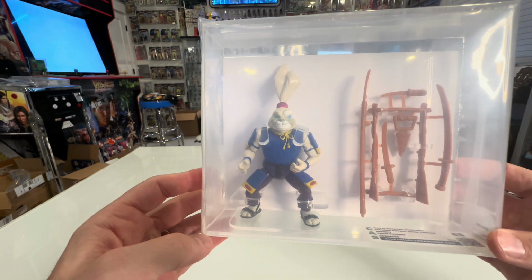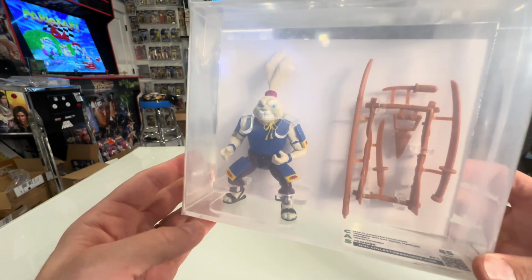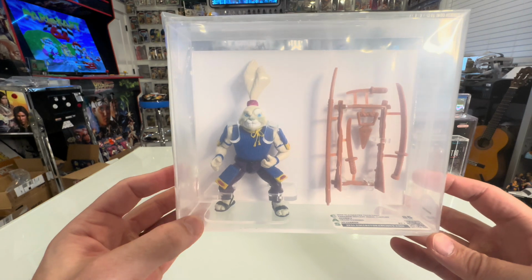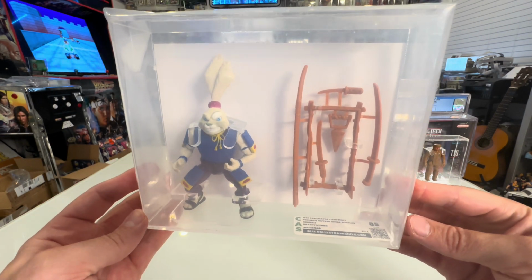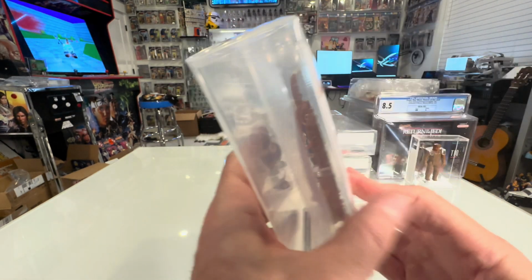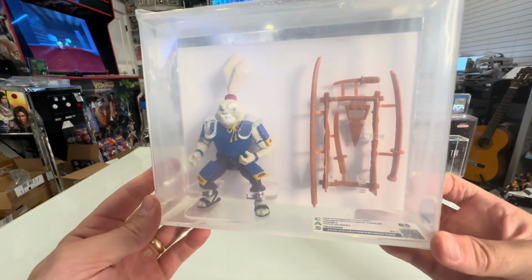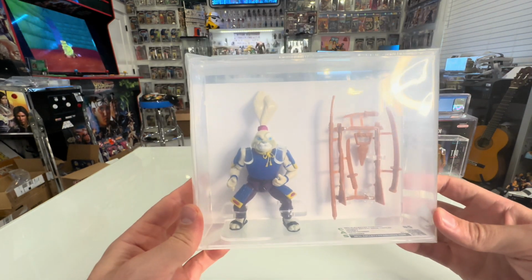This I had as an older child and younger teenager. I guess in 89 I would have been 9 years old. I was born in 80, so I guess I was 9, but I can remember having this in my early teenage years, in my room or in a box of other Ninja Turtles and toys, and love this figure. And we're not going to see anything on the back because, oh God, I didn't take the statement of archival out of this thing. Sorry, guys. But you can see right here, just beautiful, and nothing got taken off the sprue. It's still all attached. It's just a beautiful item.